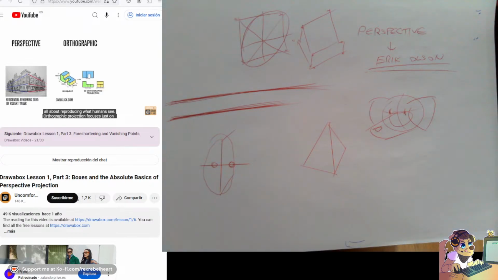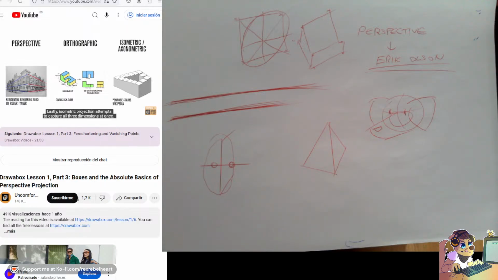Orthographic projection focuses just on the view of an object from one of a few possible sides. It eliminates the third dimension, though this is often made up for by presenting multiple views of the object, like a side view, a top view, a front view, separately across multiple images. This is sometimes referred to as a plan view because it really helps us to understand the object as we plan to draw, model, or otherwise interact with something three-dimensional.